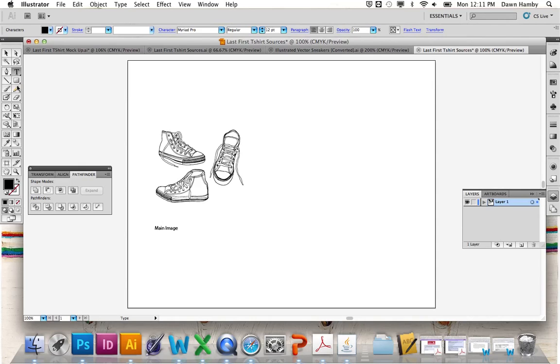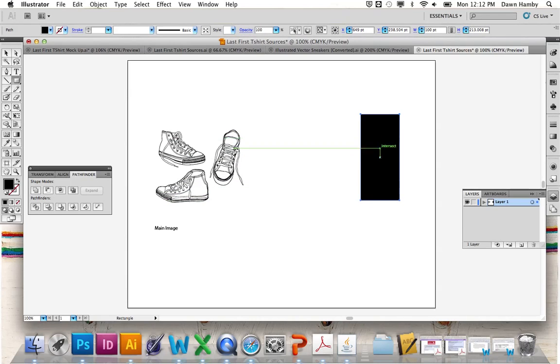The last thing, the other tool that you'll need is the rectangle tool to make your color schemes. And colors work a little bit different. There's no paint bucket in Illustrator. So you can drag out the rectangle, and then to change the color, it's up here on the options bar. And you have these different swatches, or over here on the right hand side, you should have a little paint palette.